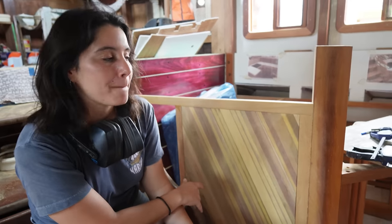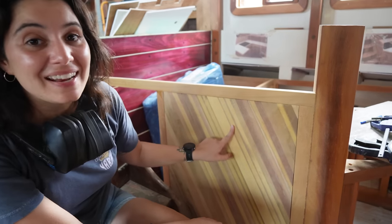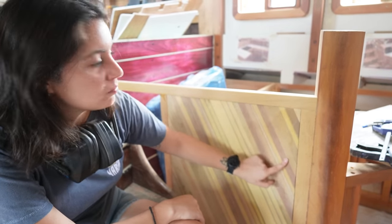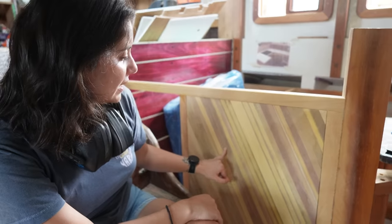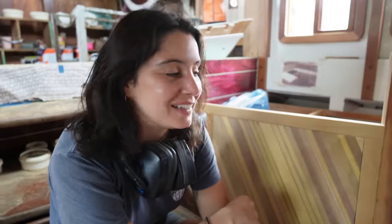Name as many woods as you can. Got a peda, the one we always use. Is this pink cedar? I really don't know. And it's going to be amazing when the varnish is on, because all the colors will pop. Angelique, maybe. I'm not aware of what we used here. I just know it's looking very nice. And it was going to go to waste.